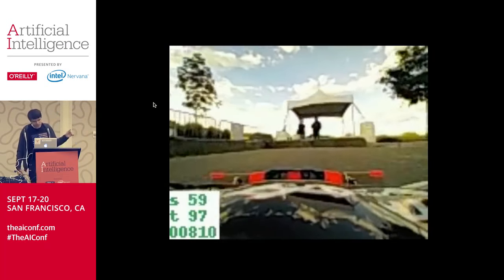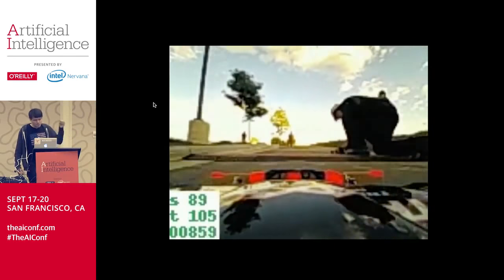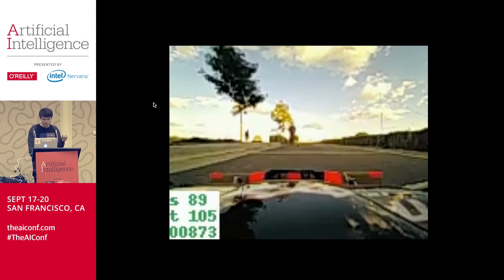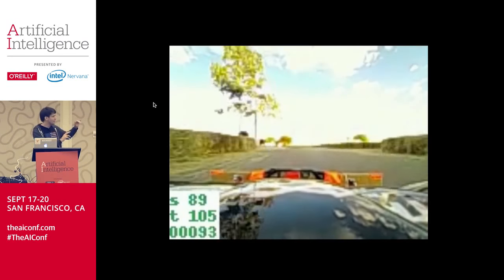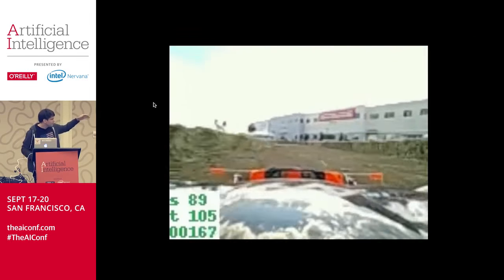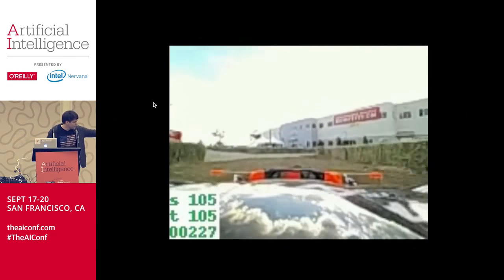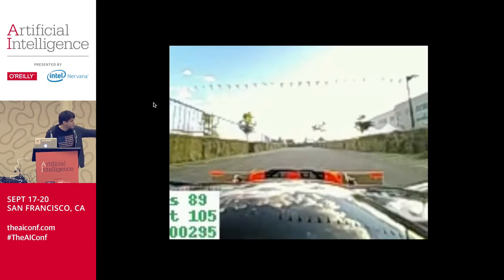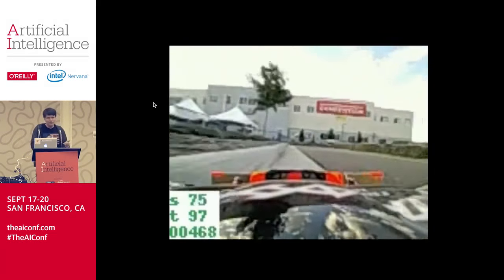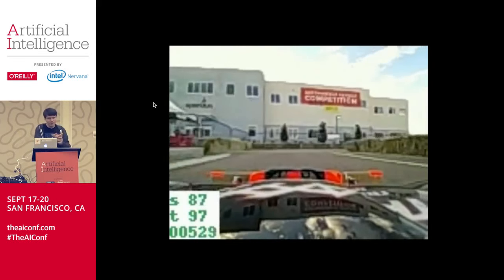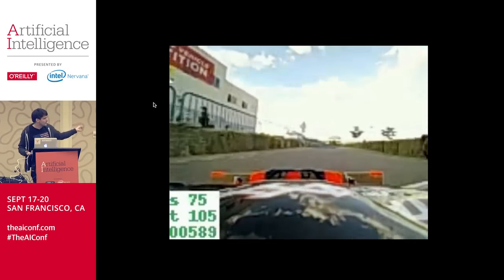What's cool about this video, I think, is that it shows all the inputs and outputs from the neural network. Let me just go again. Basically, the input is this image at a 128 by 128 resolution, and the speedometer that we get from the odometer at the bottom. The output is steering and throttle motor controls. It learns by me driving around the track with a radio control. It learns to mimic my driving, and it manages to drive around the track.